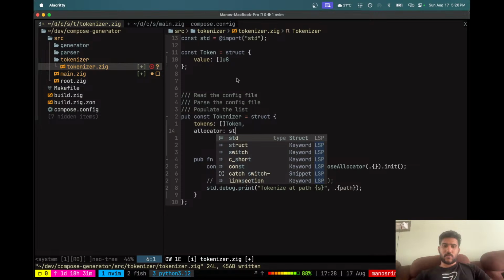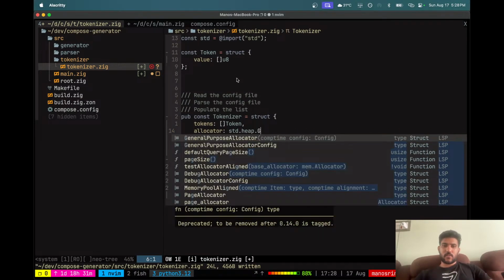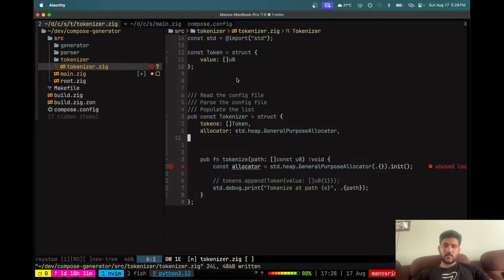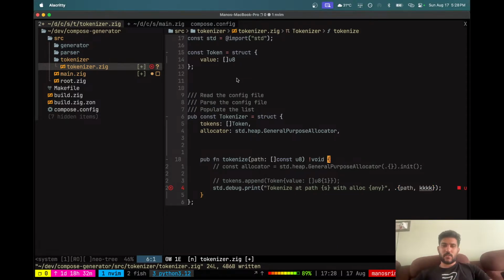Let's just do heap dot general purpose allocator with alloc in this. This is going to be this dot. How do we do this dot? Need an allocator or no? So I think we can give the self here, right?